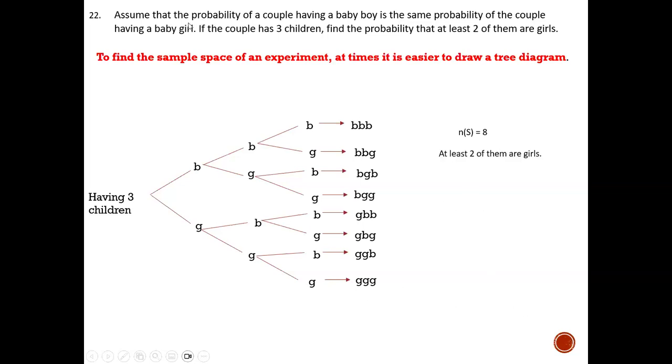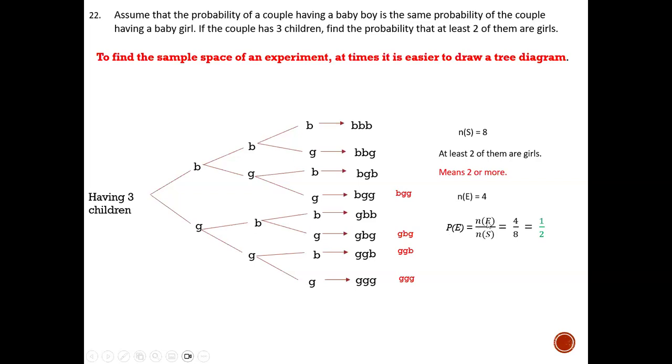Okay. It's asking for the probability that at least 2 are girls. So I go through and look how many of these have 2 G's for girls. Okay, so right here I have a B, G, G for boy, girl, girl, 2 girls. Right here I have a girl, boy, girl, I have 2 girls. Here I have 2 girls. Here I have 3 girls, so at least 2 of them, so I have at least 2, right? So how many of those are favorable outcomes? That's 4.